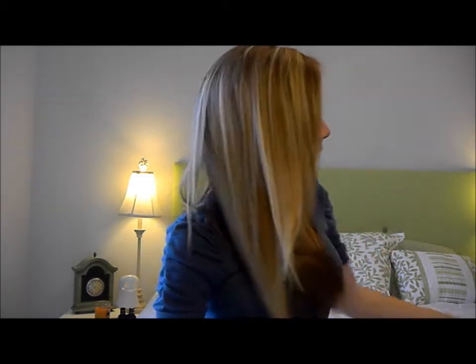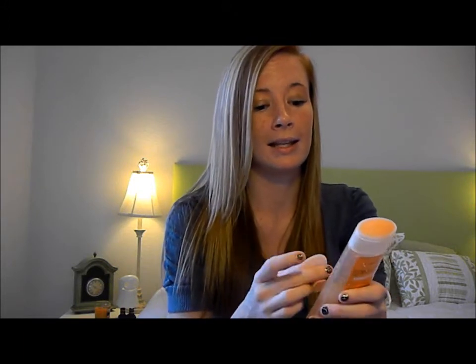It doesn't have the exfoliating beads in it. It's just a smooth product, which normally I do like to use products with exfoliating beads, but that's okay with me because what I do use is these little scrubbers that come on the L'Oreal Go 360 Clean. I will put the Philosophy on here, just like a dime size amount. You don't need a lot, and I will scrub and I'll use this, not just my fingers. I'll do both a little bit, but I feel like these scrubbies really get a deep down clean and get that product into your pores and help clean your pores out.